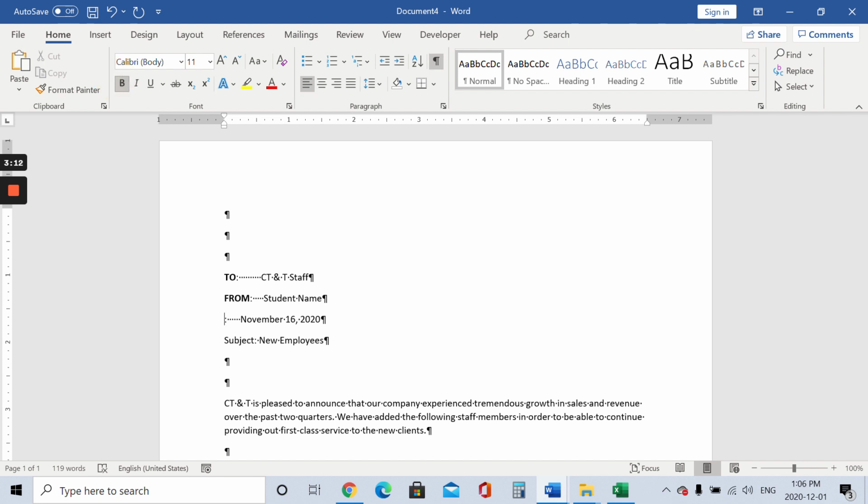Oops. Date and subject. Just the heading words gets bolded and capitalized, not the actual information you type in.